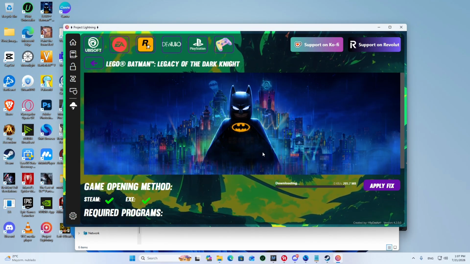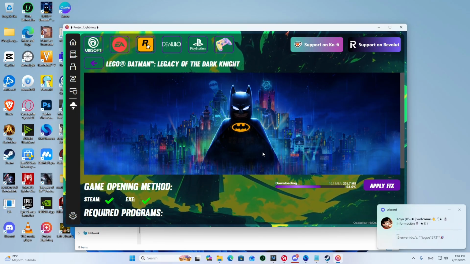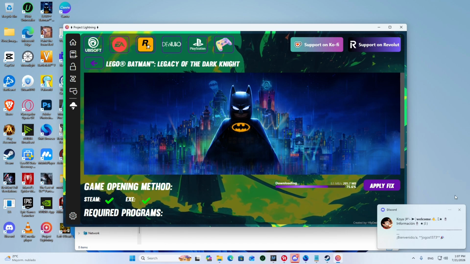And it will start to download everything you need to activate the game. We wait. It takes a maximum of 5 minutes. It does not take long. It takes very little.